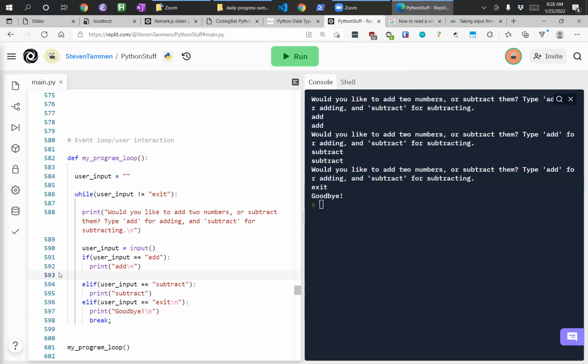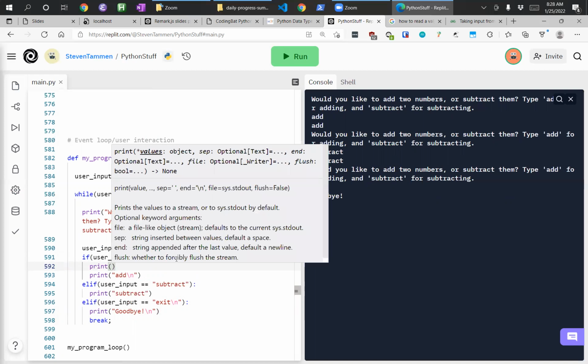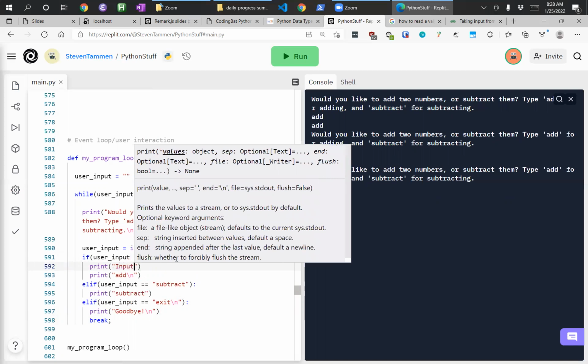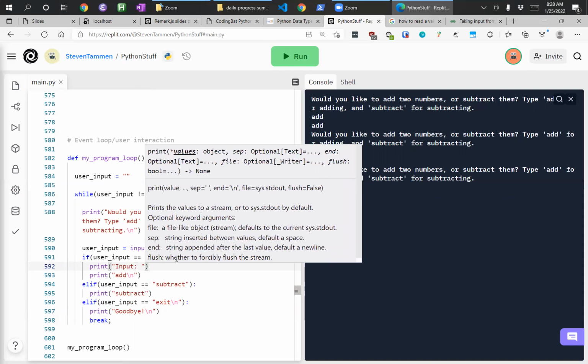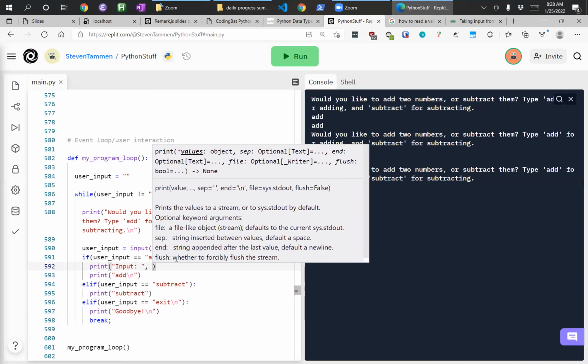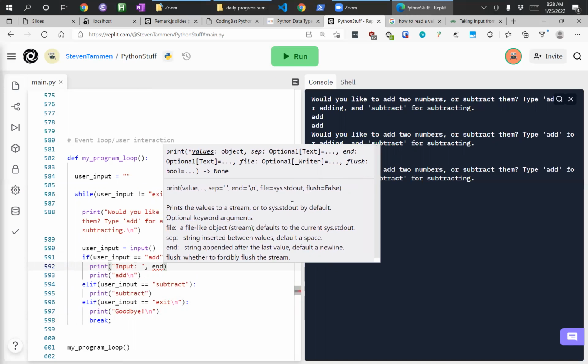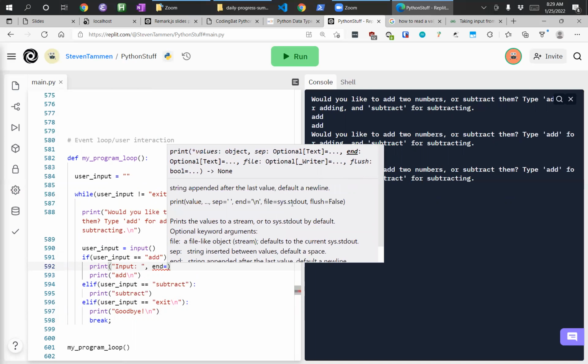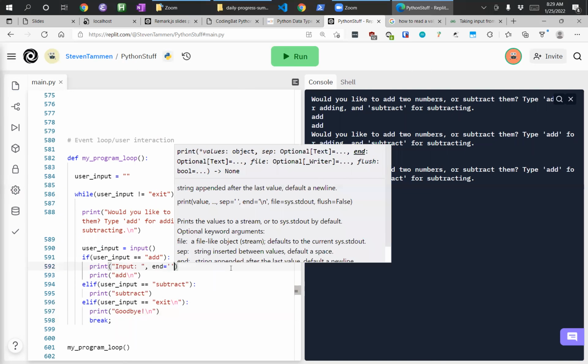And then we can be a little bit clever. If you remember, there was a way to print something. Okay. And then I think we're going to say that end is going to be equal to the empty string there.